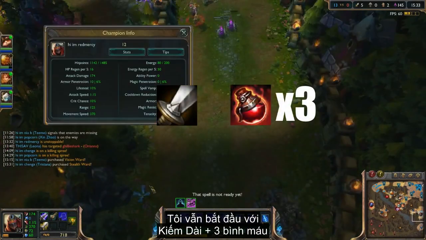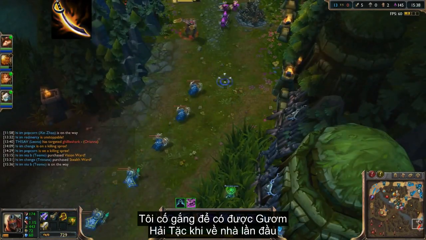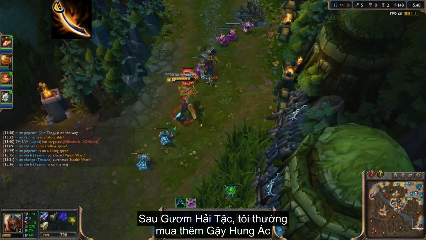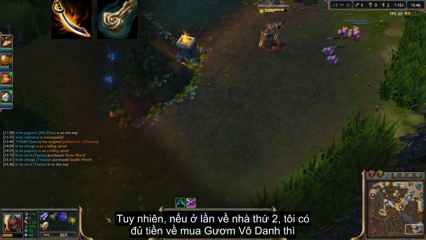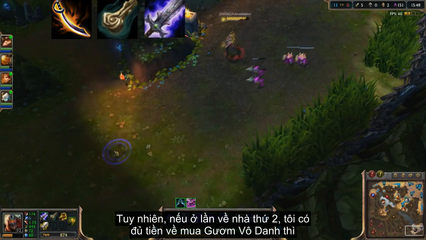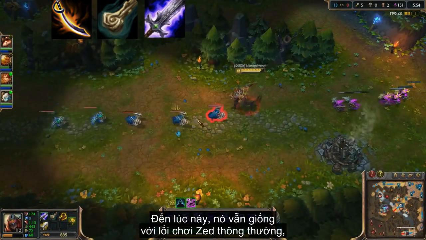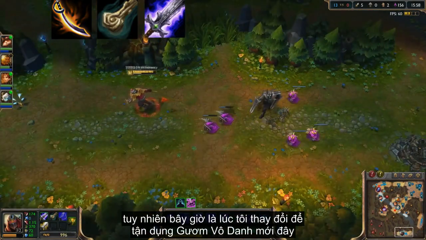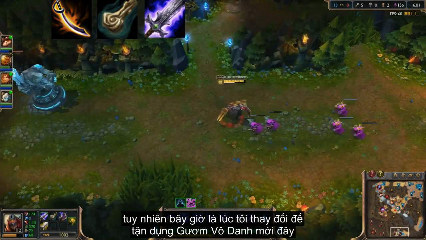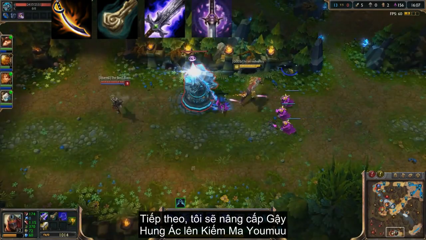So I still start off with a longsword and 3 pots, and I try my best to get the cutlass on my first back to base. Following the cutlass, I usually get a brutalizer next. However, if on my second back to base I have enough gold for Blade of the Ruined King, I rush that instead. And then after the Blade of the Ruined King, I would get the brutalizer. So far up to this point, this seems like a very standard Zed build. But this is where I begin to change it up in order to incorporate the new Blade of the Ruined King. The next item I get is I finish the brutalizer into a Youmuu's Ghostblade.